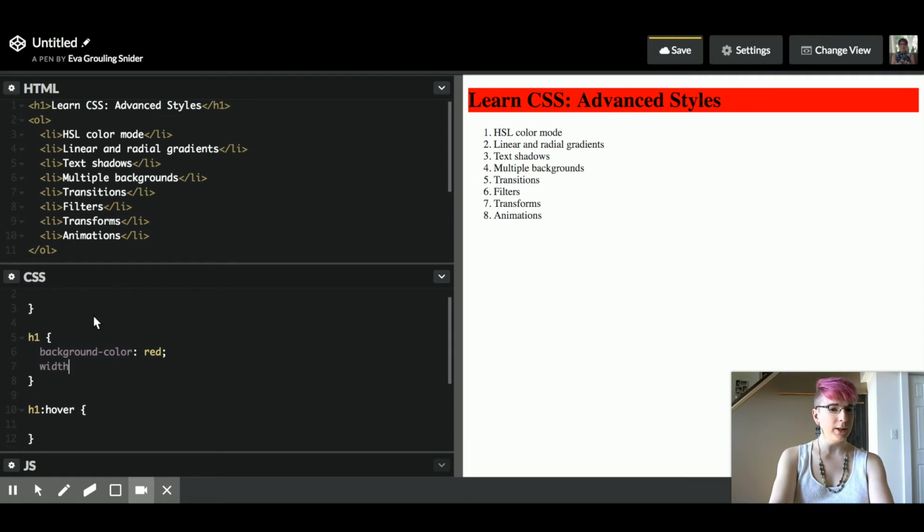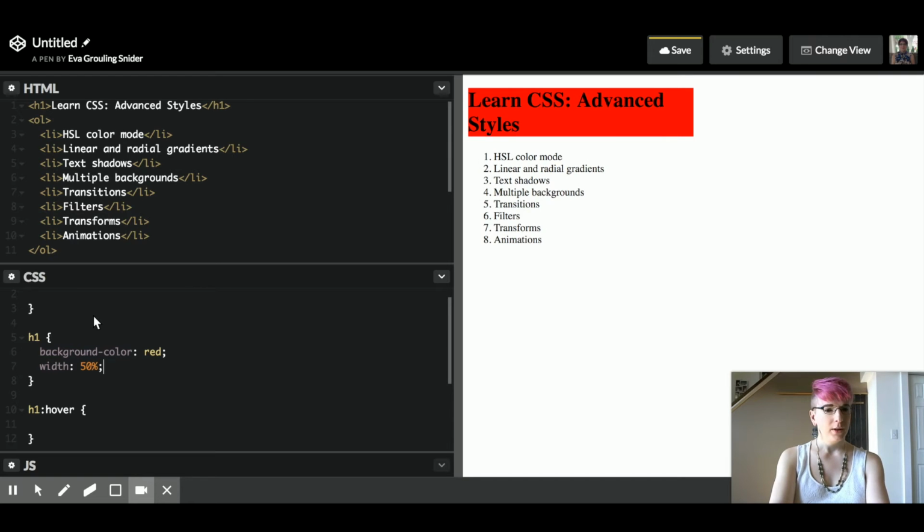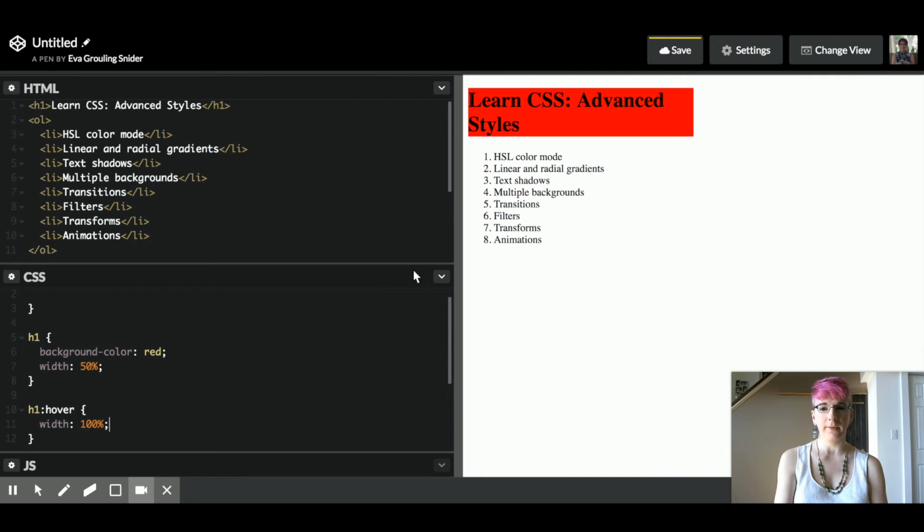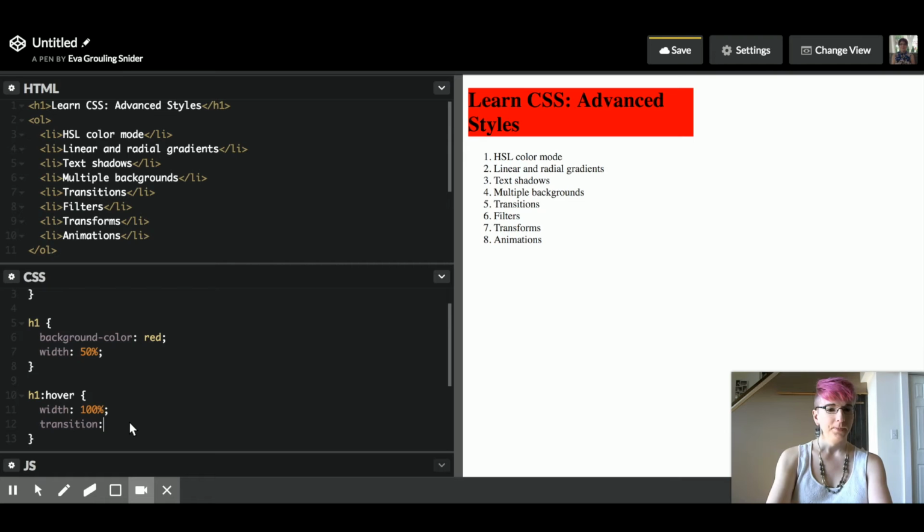And I'm also going to give it a width of 50%. From there, I'm going to say on hover, we're going to give it full width. And you'll see that when we hover, it moves over to be full width. However, that's a very clunky kind of move. So we're going to instead add a transition in here.